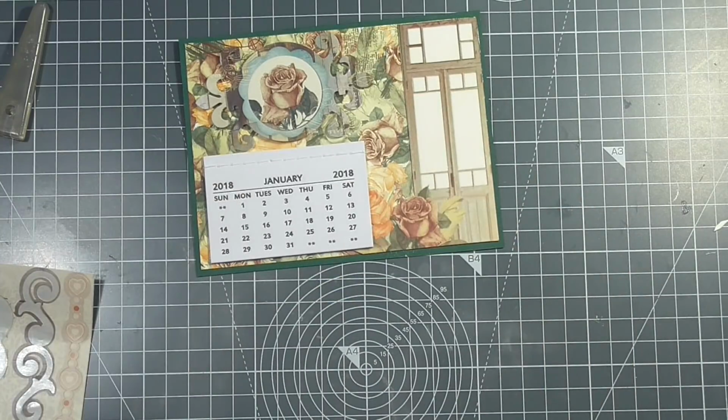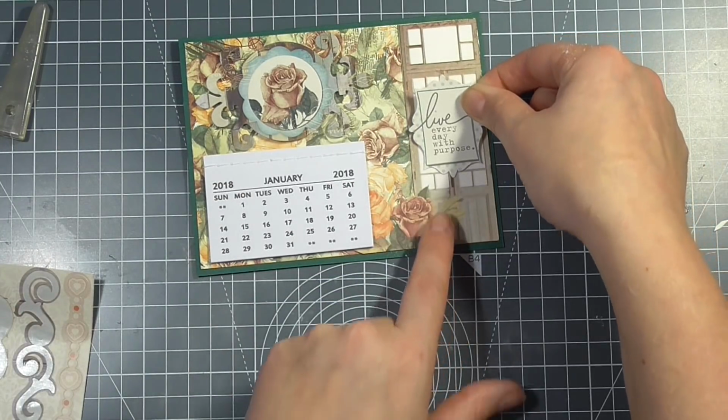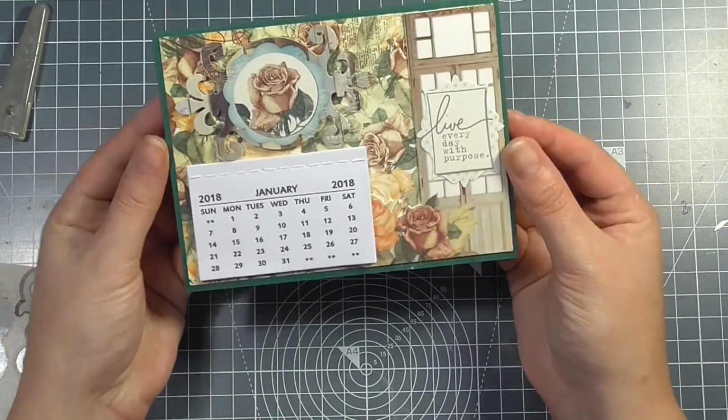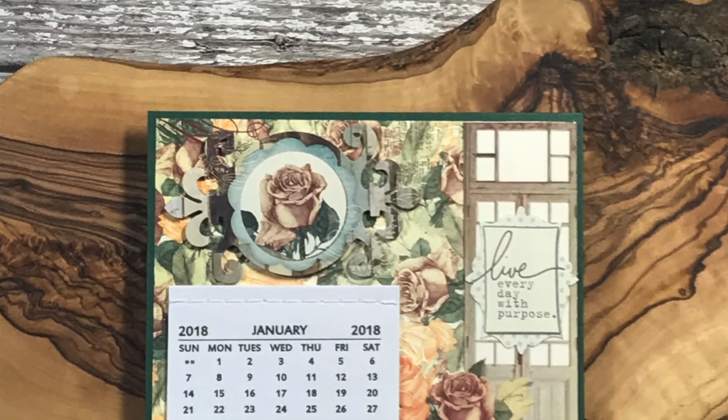And then to finish this off, I thought I'd add one more of the stickers, just this little tiny sticker on the right hand side there. And that's it for this project.